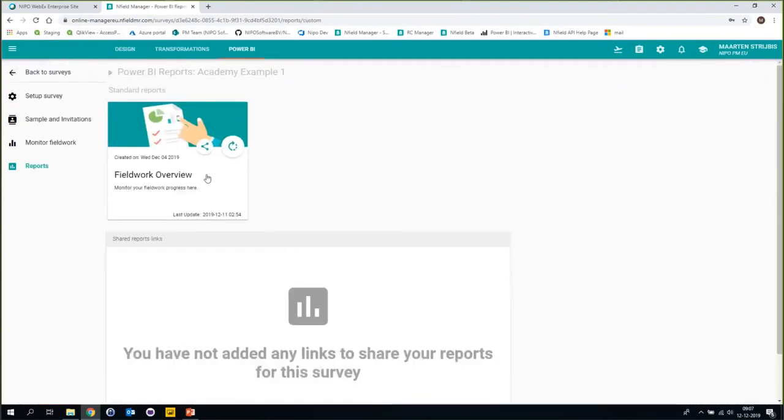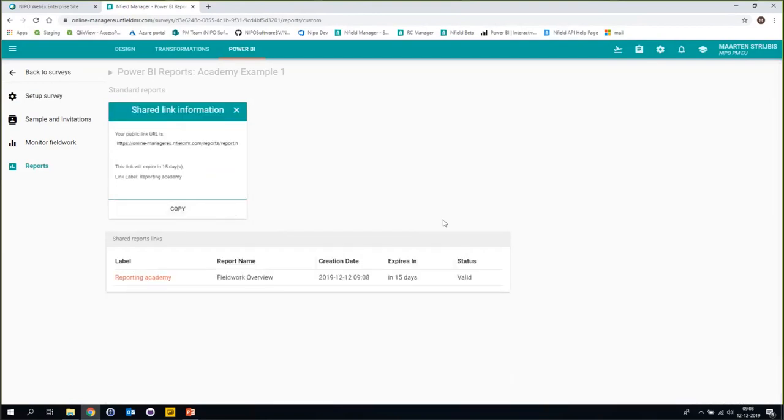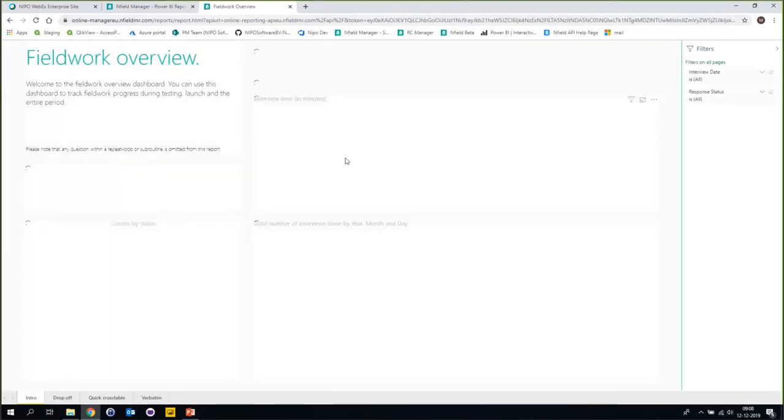Once you have your report ready, you can, if you want, share them. There is a share button on the report card, and it will ask you to set an expiration time. So you can, if you want to have a quick one and you don't want to fire and forget, set it to be valid for 1 day, or you can set it valid for like 15 days. You will give it a label, reporting academy, and then you set create the link. And you will see that in the card below, there will now be a link. If you click on the orange text and select the button get link, it will copy the link and you can send this to any of your stakeholders, whether inside your organization or maybe outside.